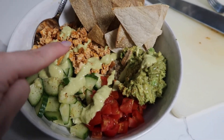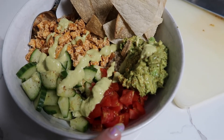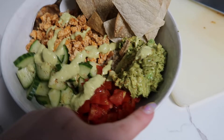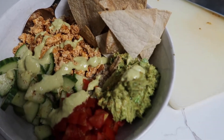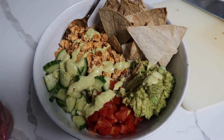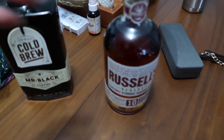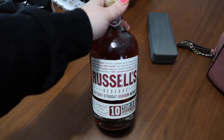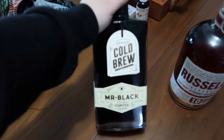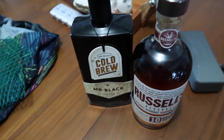Here's a look at my quick little lunch — got the leftover tofu from yesterday with taco seasoning, cut up a little bit of cucumber and tomato, made a little guacamole with half an avocado, threw some cut-up corn tortillas in the air fryer for chips, and I've got quinoa in the bottom with some Trader Joe's jalapeño sauce on top. Just a bastardized burrito bowl of sorts for lunch. We went to the liquor store — my next Shaker and Spoon box will be a bourbon box so I got the Russell Reserve, and I'd also been wanting to get the Mr. Black Coffee Liqueur.